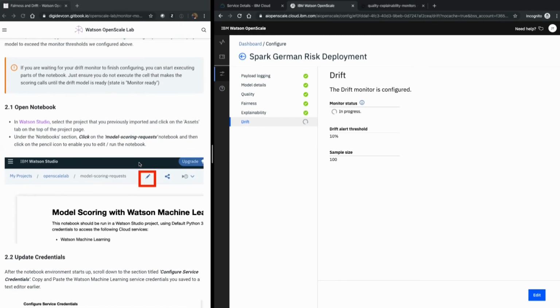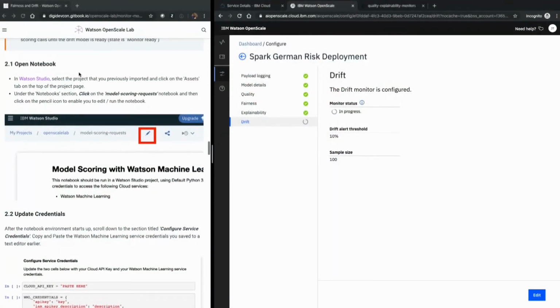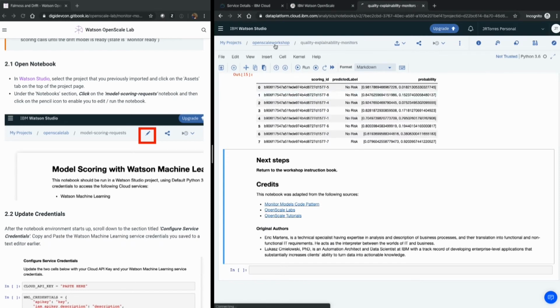Now that we've got the models, in a production environment, we actually expect to see real-time data or predictions, scoring requests being sent to the model, so that we can exceed these thresholds that we set, right? So we need to see at least 200 payload records before we trigger a calculation of fairness. That would happen in reality in an actual production model. For the purposes of the lab, we're going to simulate that by just submitting 200 requests. So you see here the next step is we have a notebook that will submit requests to the model.